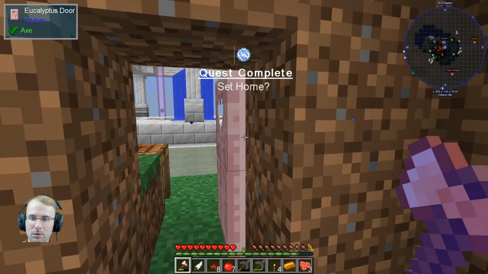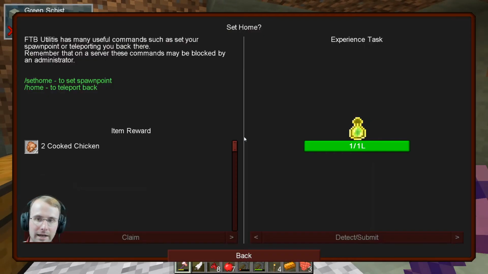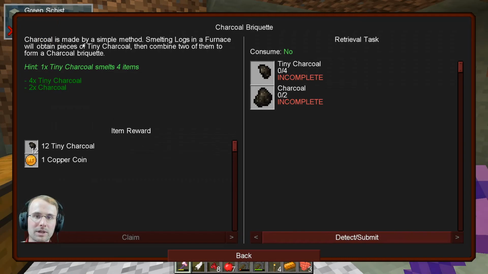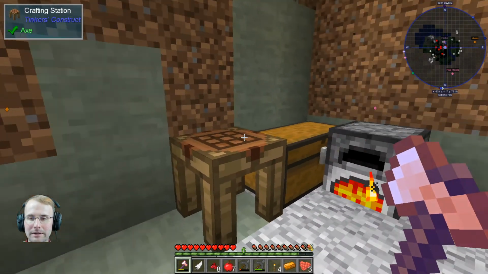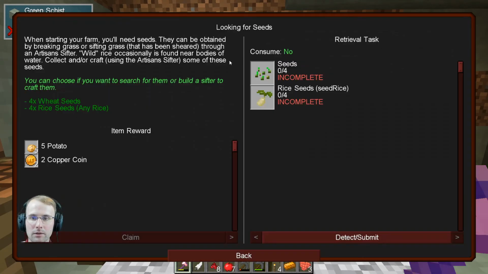And then I don't like that I'm hearing stuff down. So this is still cooking. But what we'll look at next is what can we get done? Charcoal briquettes. If you smelt logs in this mod pack, it doesn't do the same as it normally does in base vanilla Minecraft. You don't get charcoal. You get logs turned into tiny charcoal, which you can then make into a charcoal briquette. So we'll get that going after we get our copper going. We need 10 copper.